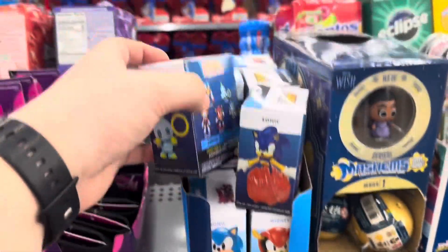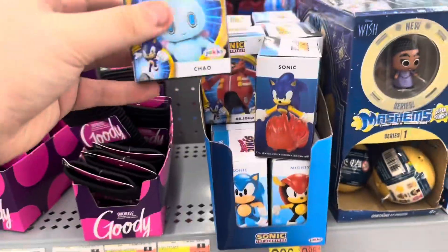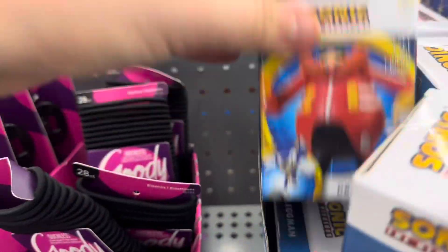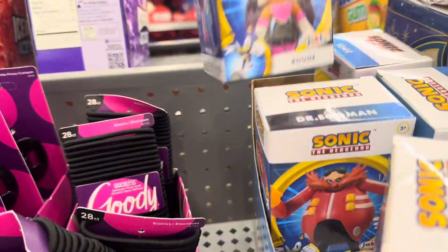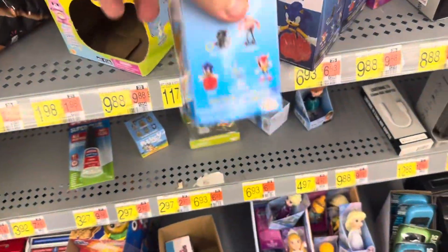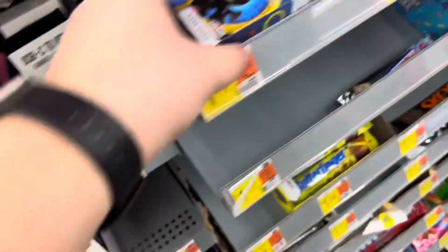What's up guys, that nerdy kid here, and today we have a special guest, Kenny. We are going to go on a Sonic merch hunt and our first store is going to be Walmart. At Walmart they got the 2.5-inch figures in the new boxes — they got Chao, running Sonic, classic Sonic, Mighty, Buzz Bomber, Eggman, Rouge, and Tails. The one I'm going to be picking up is Dark Chao.